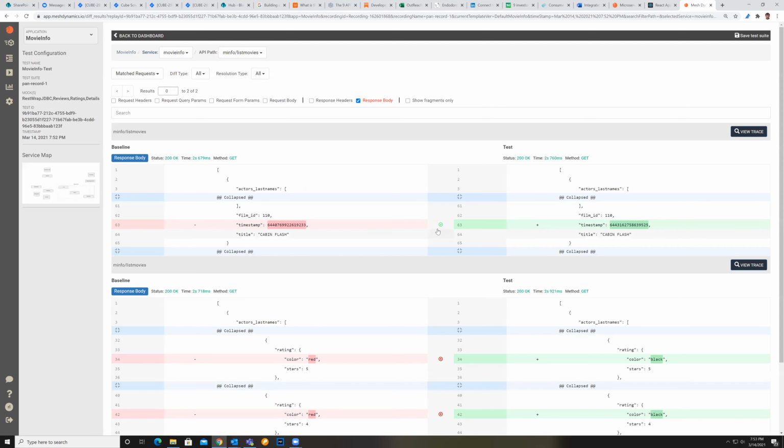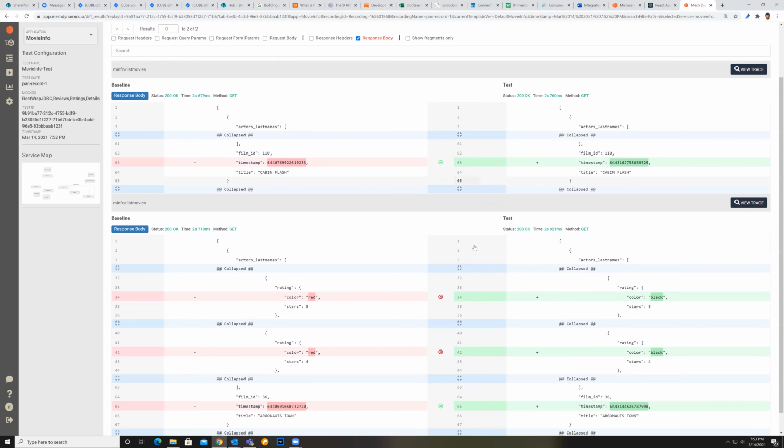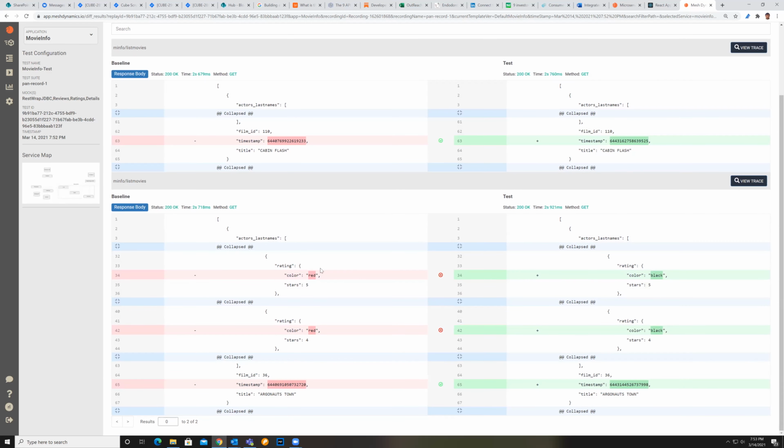As you can see here, timestamp has now turned green, even though it's different, because we automatically generated that rule and said ignore. All right, here, this is one randomization that we did not catch because it didn't happen there. If I run it another time, if we get this behavior, we might catch it or we may not. Here, what I can do is I can also go in and set some rules manually. So if you notice this ratings block, we randomize the appearance of that. It does not appear there every time. The other thing is we do randomize the color that we put in.